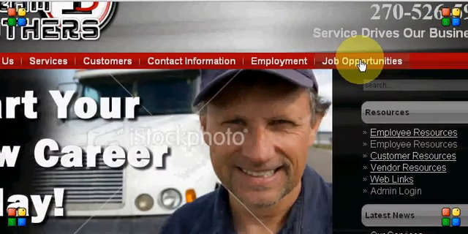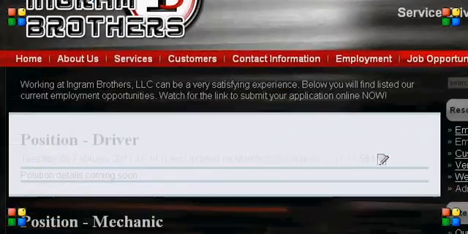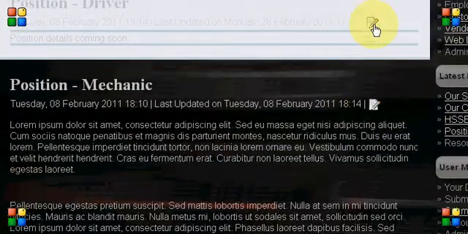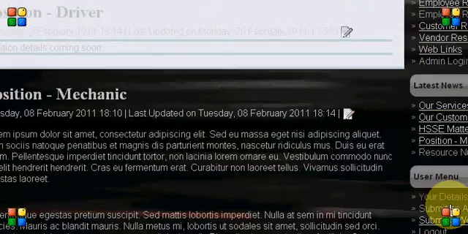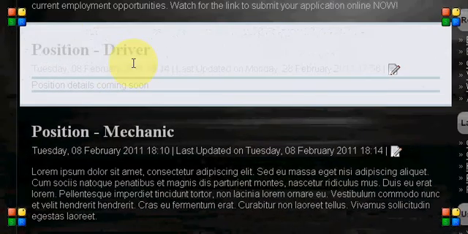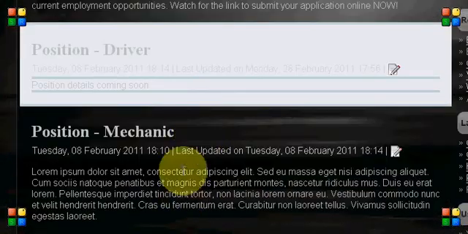As I look at the job opportunities, you'll notice I'm already signed in because I have these little editing buttons that appear. And also we have a user menu over here on the bottom right hand side that appears once you're logged in. I'll point out one thing about the listings here. There's two articles currently for the jobs page. One of them is listed in white here. This is the one that we have unpublished. If I was to edit it and change the marking in it to published, it would show regularly and would be visible to the other people on the front end. Right now it's visible only to me in white, and the white is telling me that it's not published.